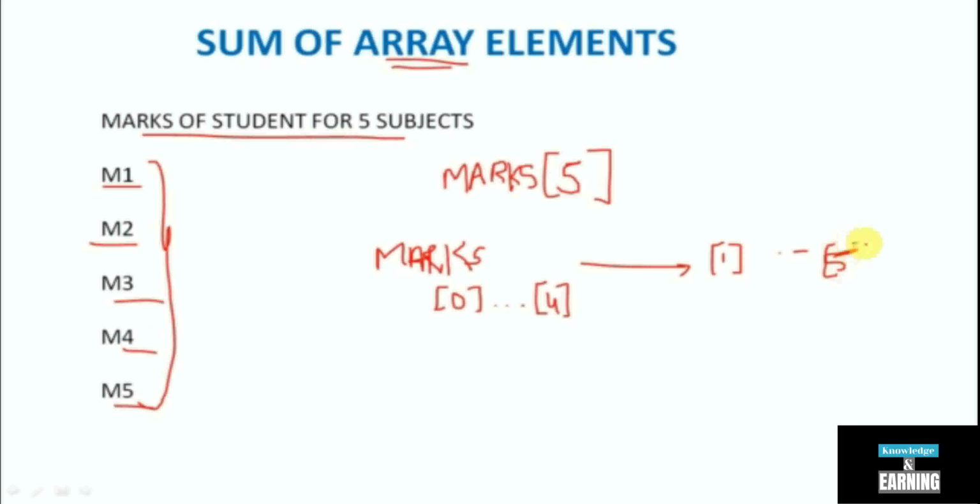We will use this concept, and whenever we want to change the value, in Raptor it should take marks 1, then 2, then 3, then 4, then 5. So we want to change the value which is inside this. We will take a variable here which is index, and I will start it from 1 and increase it during the iteration of the loop. The maximum condition is: if index is greater than 5, then it should exit the loop. So let's start how it is going to work.